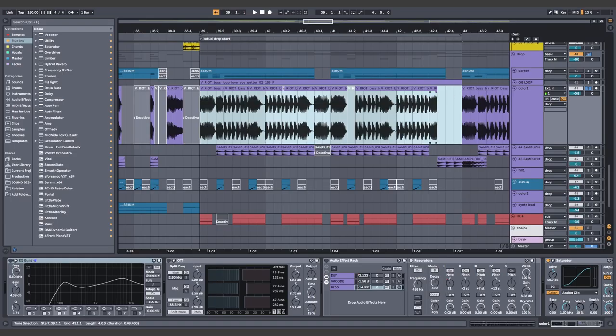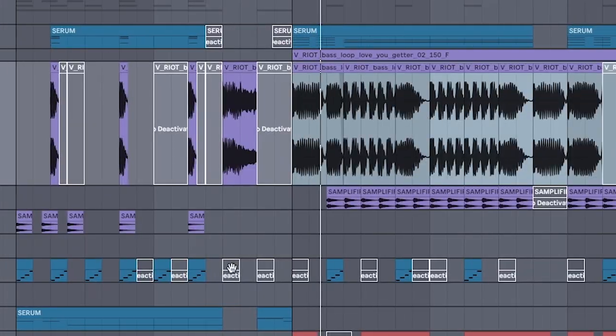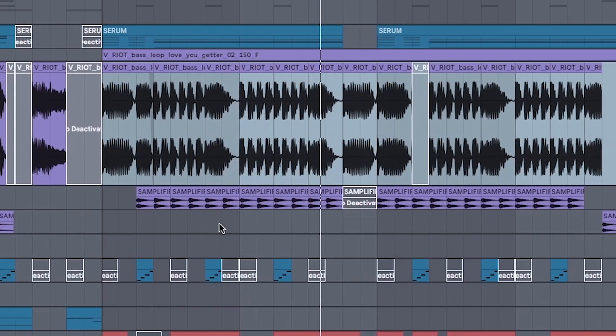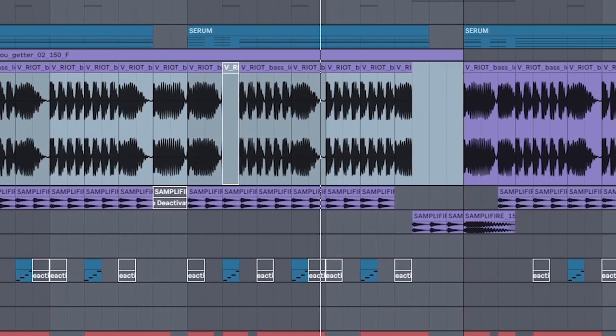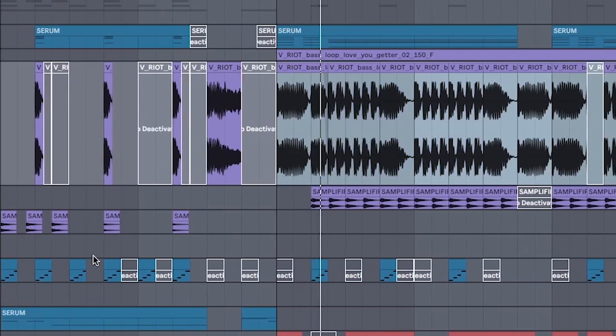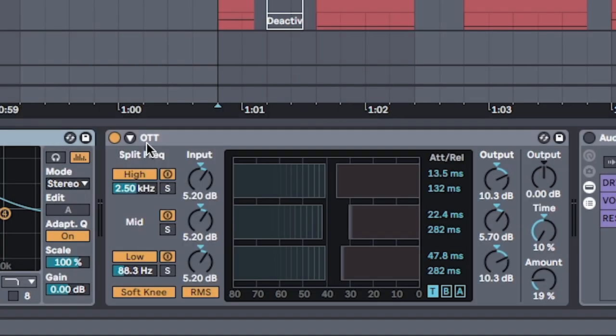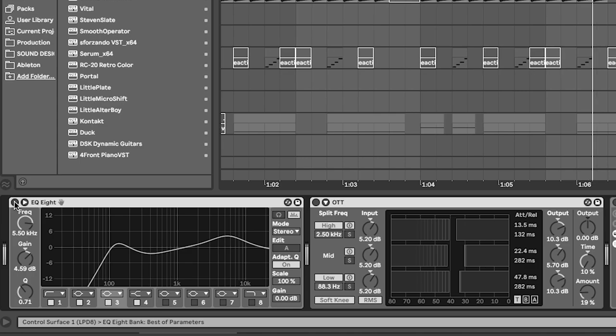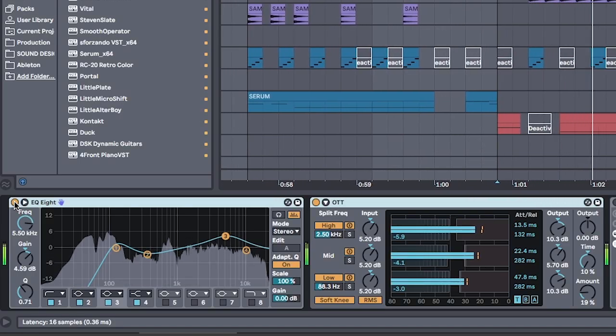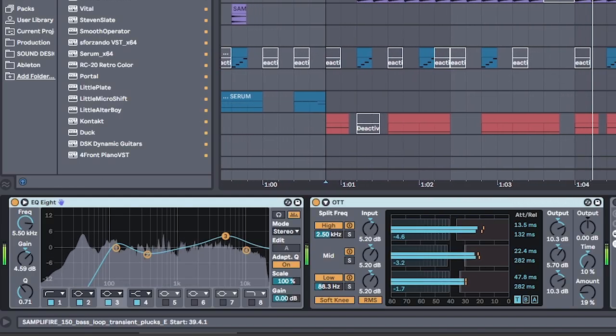Either way, if you choose to make your own bass or find a sound on Splice, chop it up into a pattern like this. I like this rhythm because it reminds me of a metalcore breakdown. EQ out the lows and use OTT on these settings so that we bring out the highs of this sound, and the more noise, the better the result will be. This is before, and this is after. Notice how I'm cutting out all the bass sounds there.